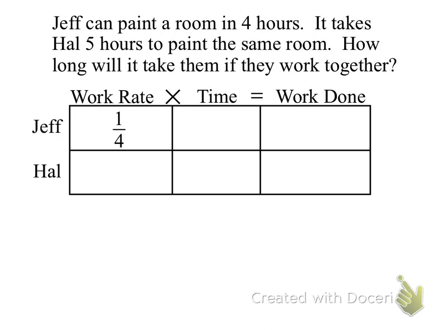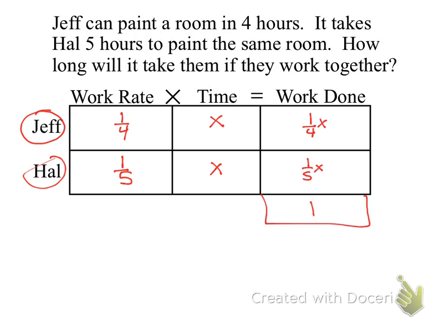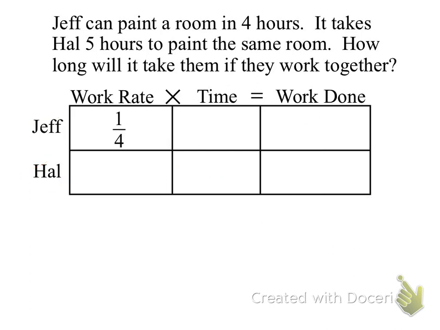So work rate. The way they do it this way is you compare the two people, work rate times the amount of time it takes when they're doing it together. So Jeff does 1 in 4 hours. We don't know their together time. And 1 in 5 hours. We don't know it. Multiply across: 1/4 x plus 1/5 x equals 1 complete job. You don't have to write this, we're going to use it later. But do you get the idea? Multiply across, add going up and down, and then that would be the equation.